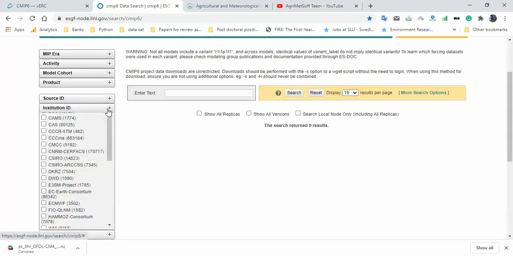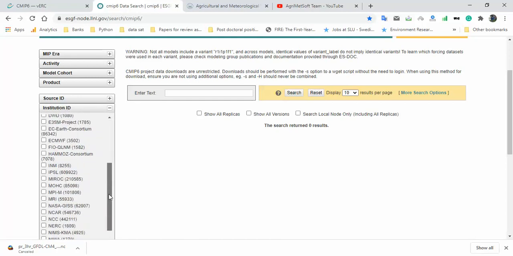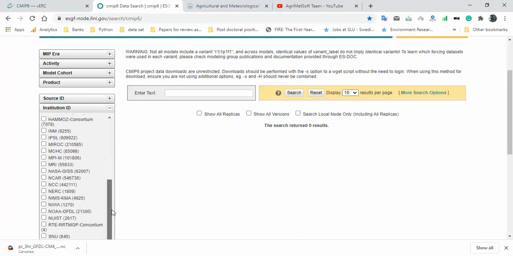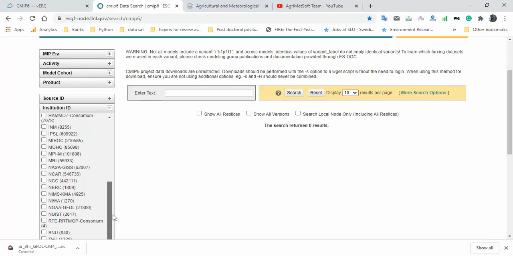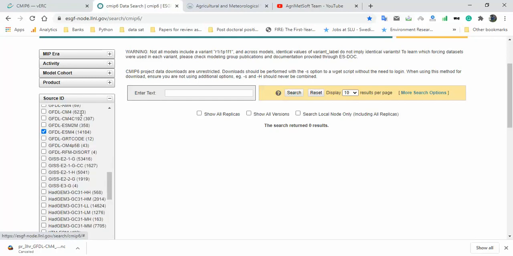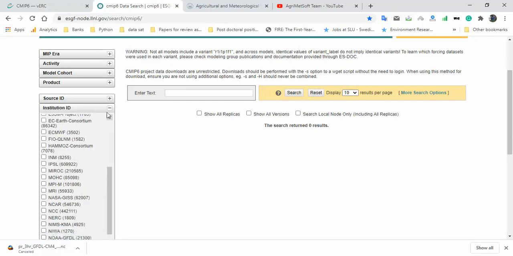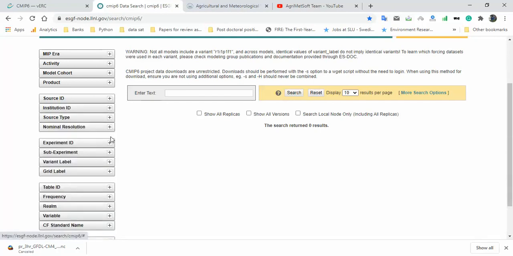About institution ID, these are the definitions of the institutions that developed the model. But in this case, I'm not sure about the institution ID, so it is not important for me to select it. So I omit the selection.